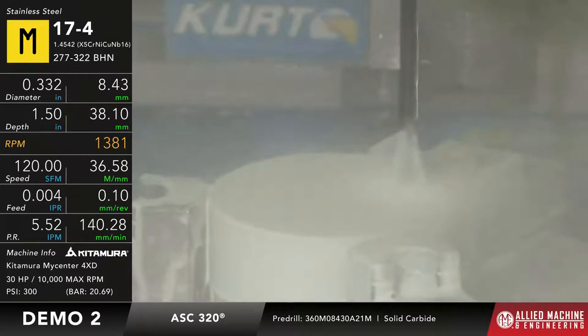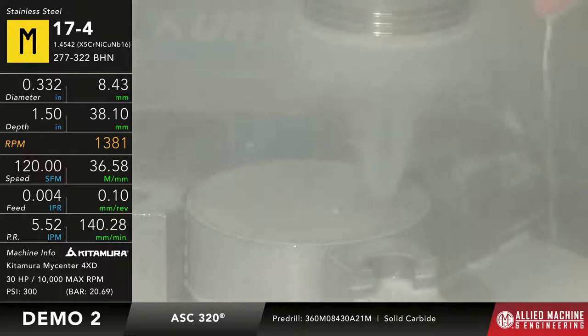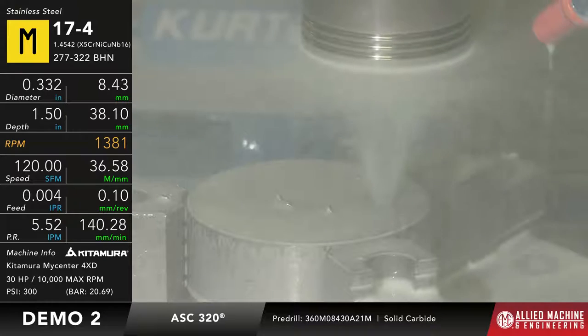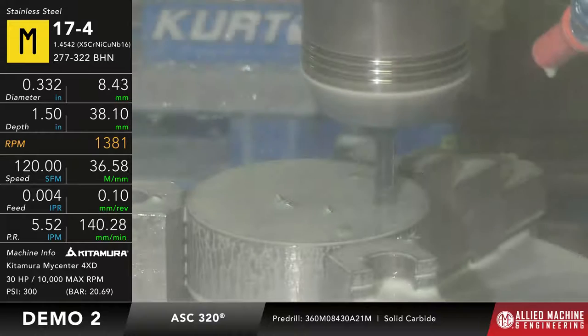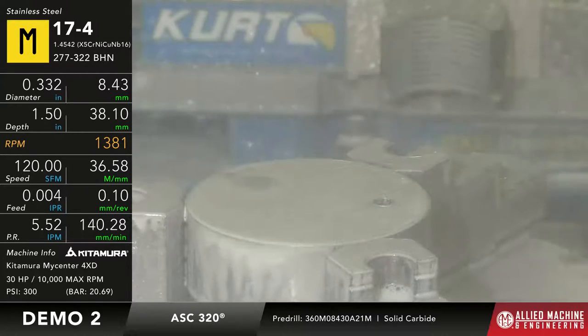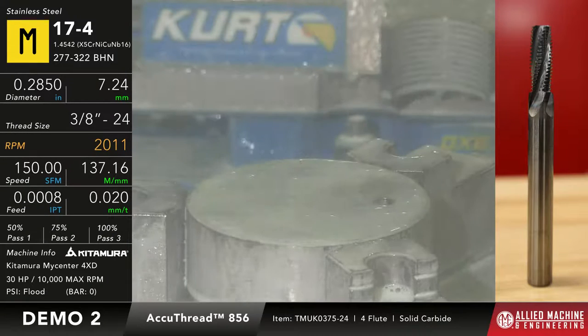All right. So once again, this is 17-4 PH stainless at 32 Rockwell being drilled with an ASC 320 solid carbide twist drill, running at 120 feet and 4 thou, or about 36.5 meters a minute and 0.1 millimeters per rev. Okay? So this is our pre-drilled hole. Once we're done with that, now we're going to come in with the thread mill, and we don't run through coolant with the thread mill. We're going to flood with this one, okay?